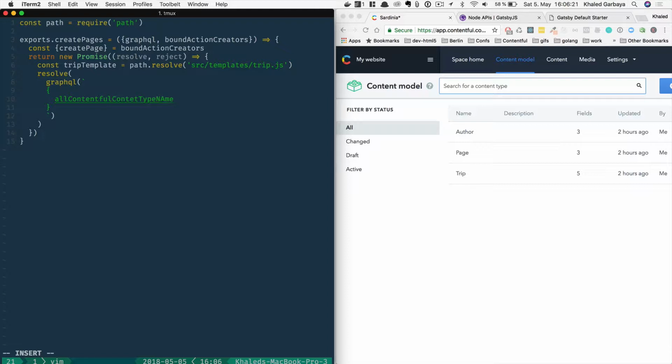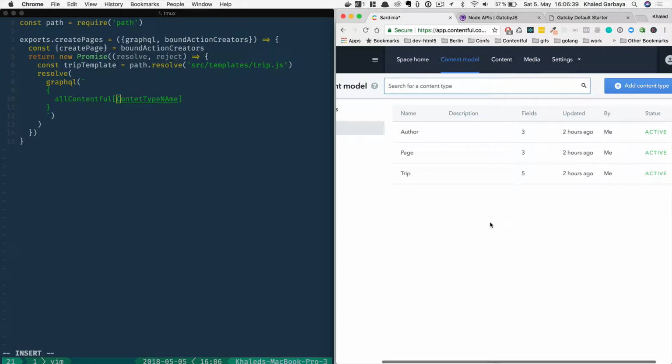So content type name is the changing part. It depends on the content type that we defined in here, this will change. So let's say we want to get all the content that was based on the trip.